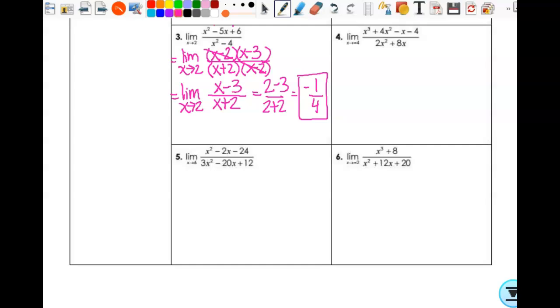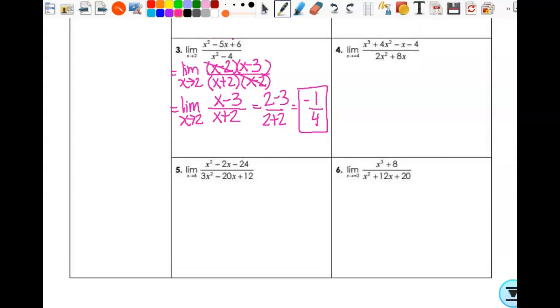All right, so let's look at number 4. On number 4, I have to factor, but in the numerator, I have 4 terms. So what do I do in that situation? What's it called? Factor by what? Grouping. Okay, good. Now, remember I said your notation's important. You can't have chicken scratch all over the place and just random things. It is okay to go off to the side and do something and put it back in, but you have to actually go off to the side to do it. I can't do some random stuff right underneath it, and then come back to the limit notation, because then it looks like that's your train of thought, and it doesn't make sense equality-wise. Does that make sense to you?